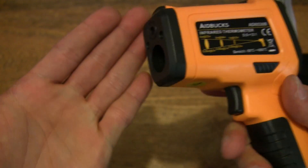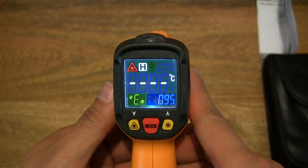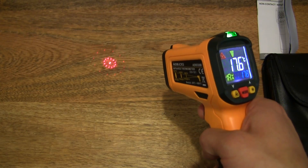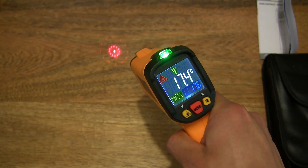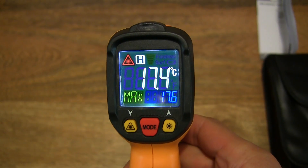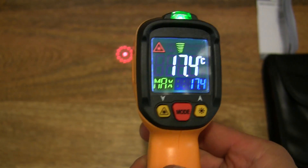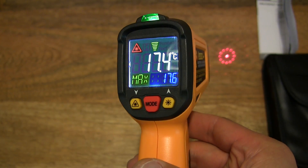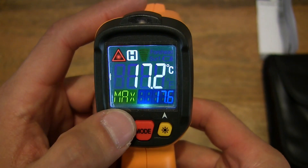The left button — let's find out what that does. And of course there is the mode button. As you can see, it does have a nice laser indicator to show where the thermometer is pointing, reading the temperature right in the center — so 17.4 degrees Celsius, just like that. It will continuously read as long as the trigger is held down, and once released it will hold that temperature right there, and it shows the maximum as well.